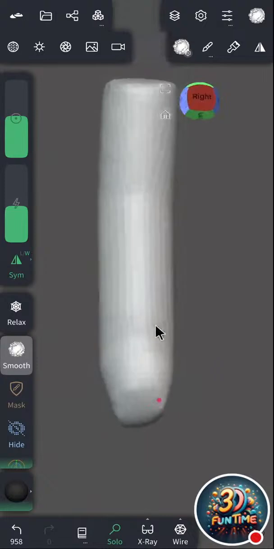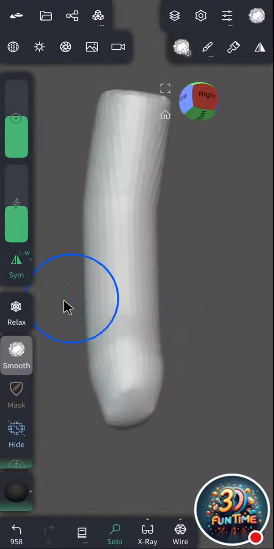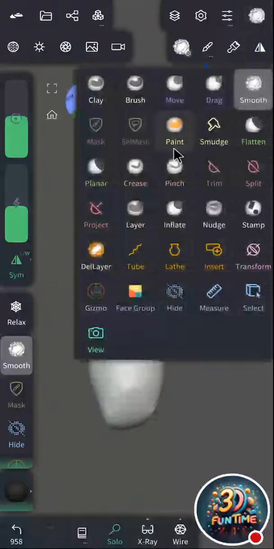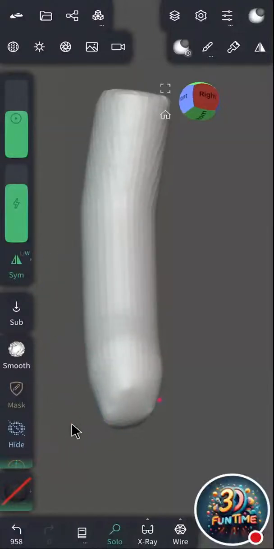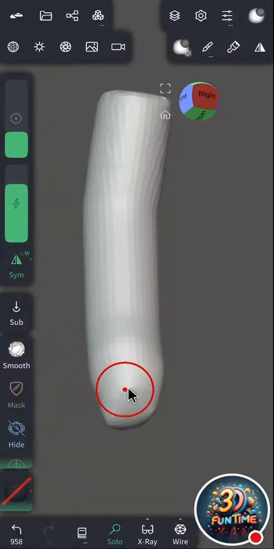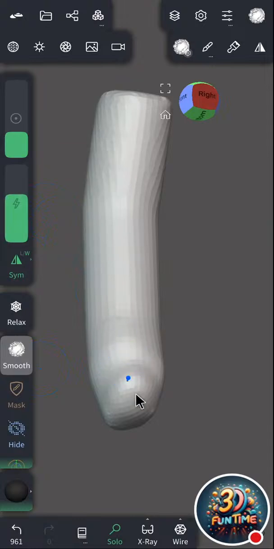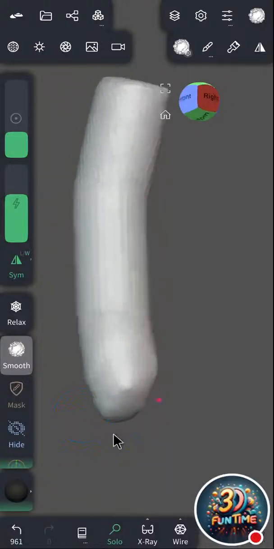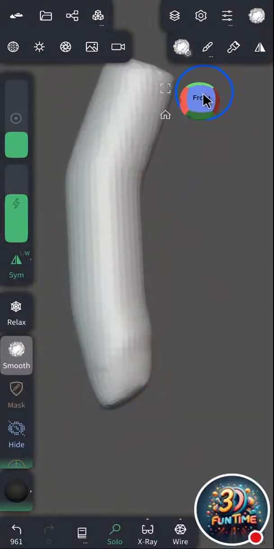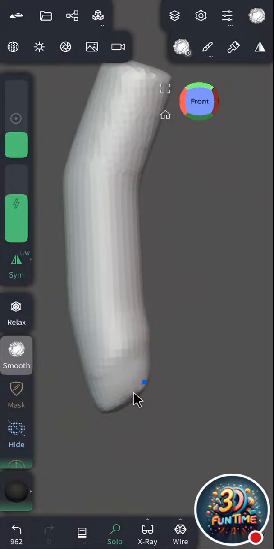After that, I would like to add some volume so that now smooth it. As you can see, now it's looking okay.